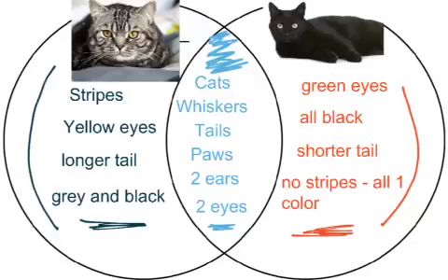This is something you can work on at home and make a game. You could pick any 2 objects in your house and practice comparing and contrasting them. You can use a Venn diagram, or you can simply do it out loud. How are these things the same? How are these things different?